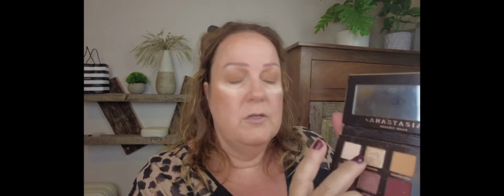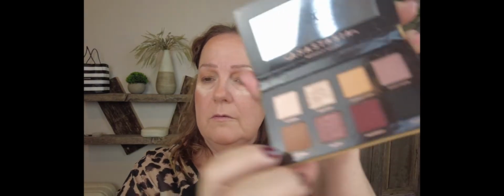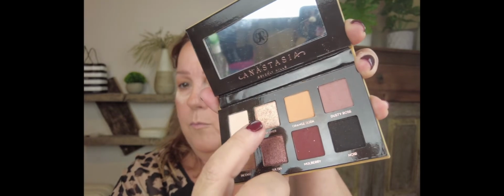For those of you who like shimmer, I'm going to touch into the colour Dreamer. Dreamer here. So I've touched it on my finger and I'm going to tap it off on the back of my hand because I don't want a lot. They're so pigmented. Just going to put the tiniest bit on my inner corner. Do the same on the other side, tap it off on the back of my hand and use my finger and put it just there for a subtle shimmer. Not much there really. That's fine.